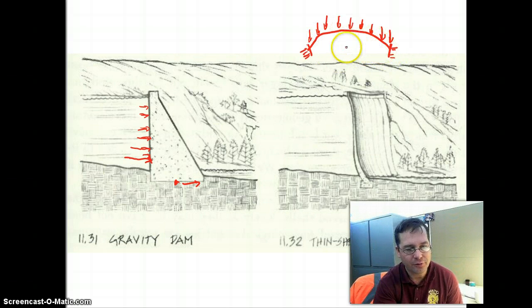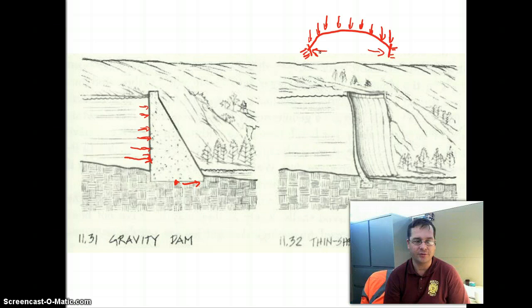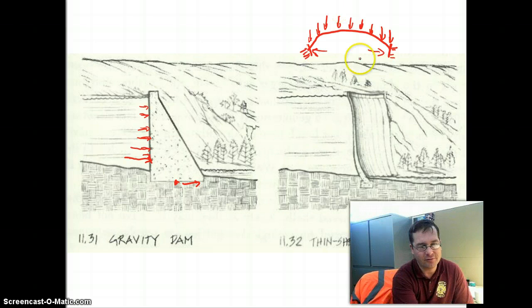That's going to try to push this arch out, but because it's anchored, it's going to develop an outward thrust. So we still need gravity, we still need massive stuff to resist this thrust, but in the case of the Hoover Dam, it's the walls of the canyon. So you're using something that's cheap. You're using existing earth kind of as the abutments to the arch. So when you get to large spans, when the dams need to do something complex, then you tend to see these thin shells as opposed to the more garden variety gravity dam.